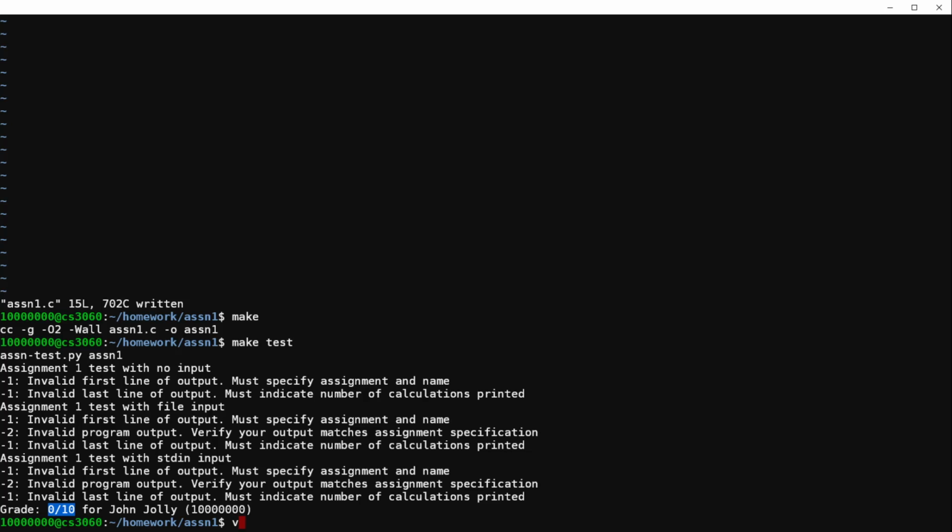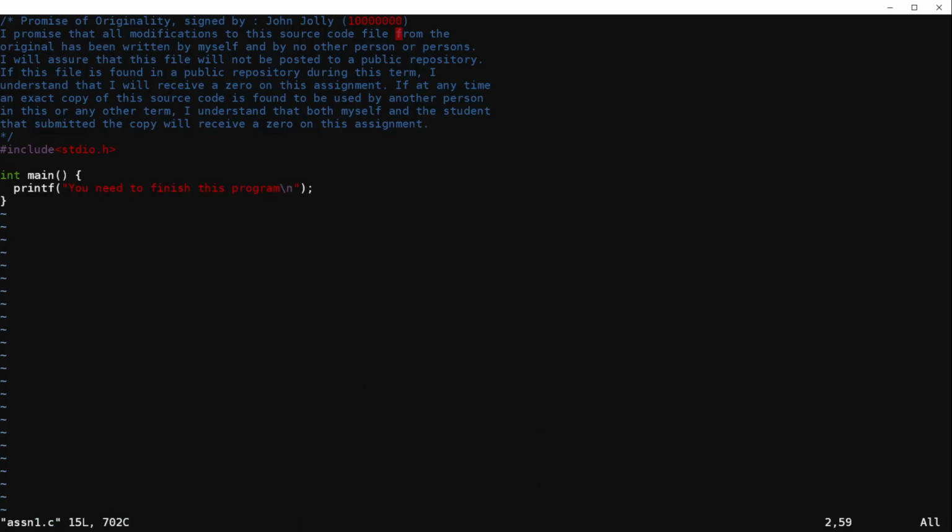So I'm going to go ahead and edit the source code, and get rid of all of this nastiness here and say assignment 1 by John Jolly.